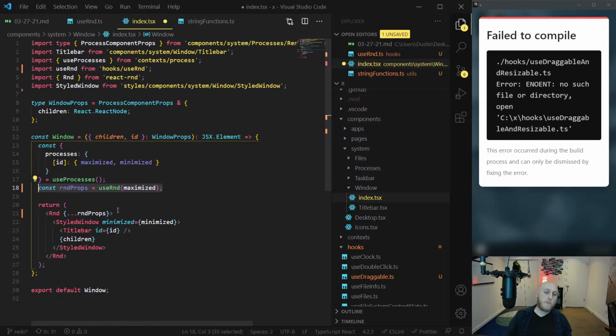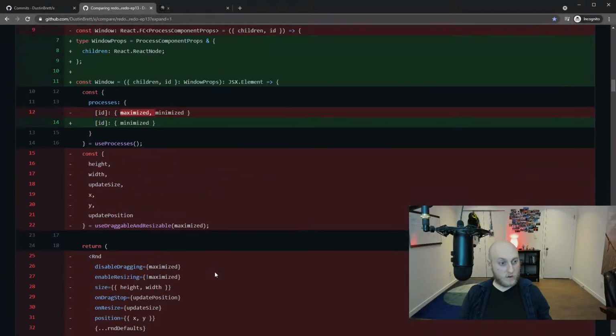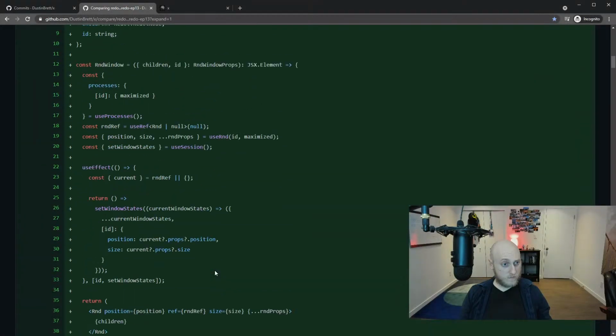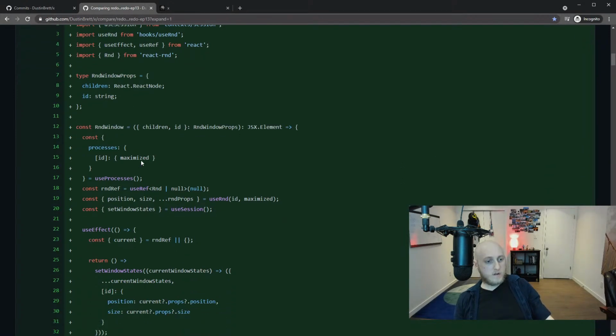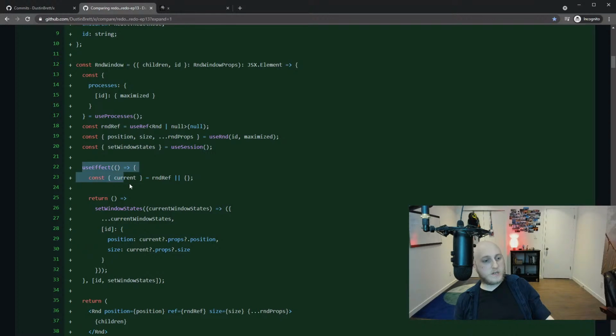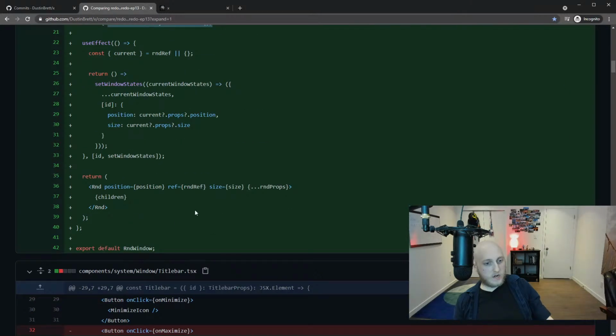Well, this isn't bad like this, but I wanted to extract this into its own component, I think. Let's take a look at what I did for the R&D window. Here's the R&D window. So what am I doing here? What's important here? So yeah, this stuff is about saving the session. We're not at session yet. Here's the piece here I was talking about. This is about the session. This is about the session. Yeah, pretty much everything here is about the session.